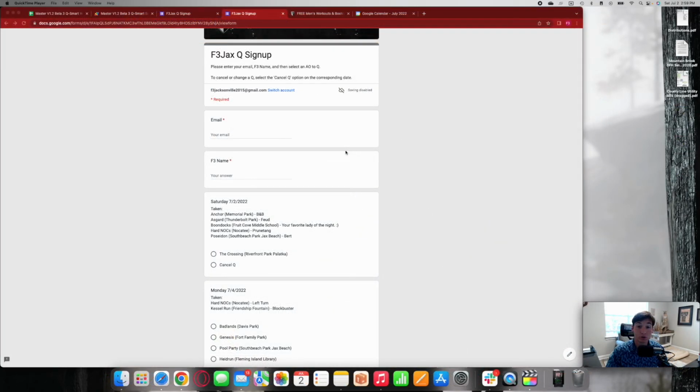So in conclusion, as you've seen here, QSmart is a one-stop shop for signing up to Q, and for regions to keep track of their Qs. It has a variety of different ways that a PAX can access it: via the website, via the form, via the calendar, and now via the Slack app. I think this has already been a hit for us in Jacksonville. We are spreading to other regions and really can't wait to see where this goes.